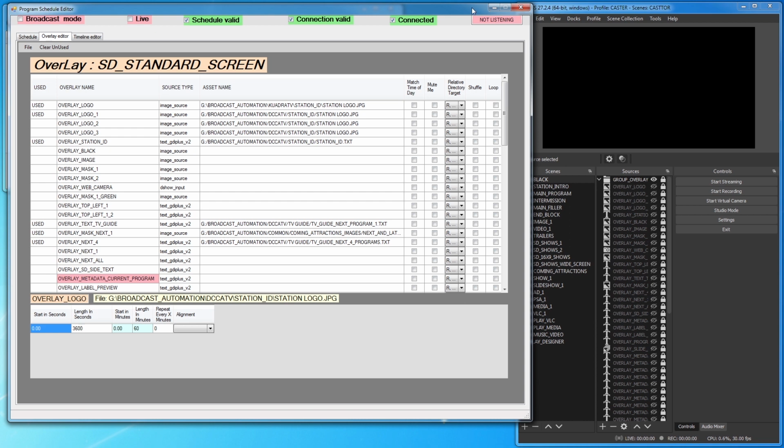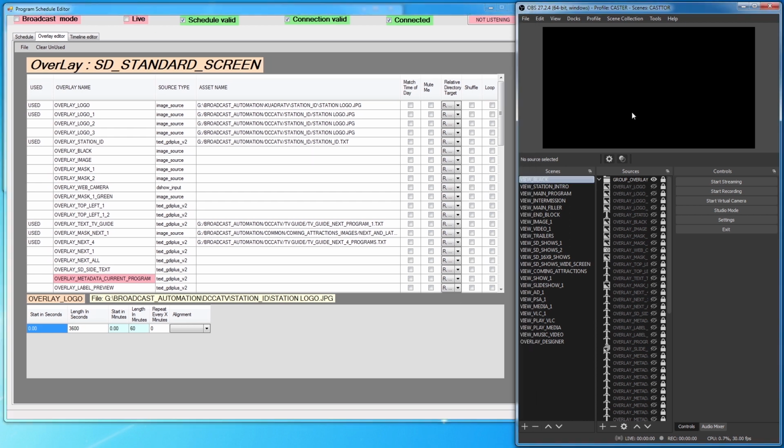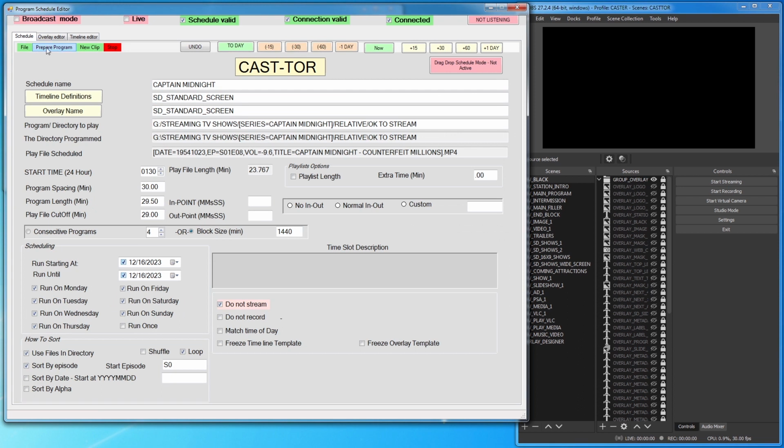But anyway, let's go see something. We'll come over here, and the overlays, if you look at it, going down here, work the same way as here. So let's turn on, okay, let's run it.